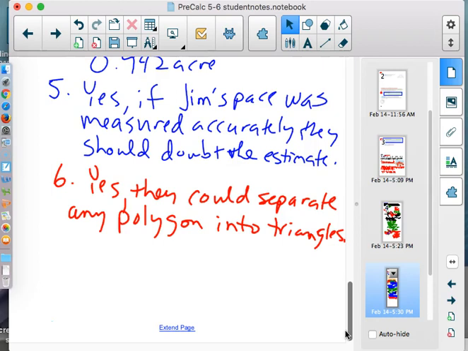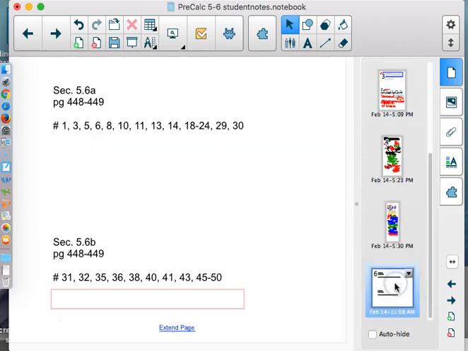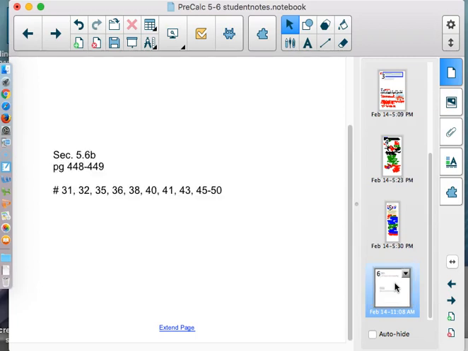We saw a lot of real-world problems here that deal with our use of our formulas that we've talked about in class. And again, I already showed you this assignment in class, but there's 5-6 day 1 and day 2, and this is the one that would have the real life applications in it for you to work on. So there it is, and hopefully we will be able to have class on Wednesday because we'll be done with the MCAs. So have this done when you come to class.